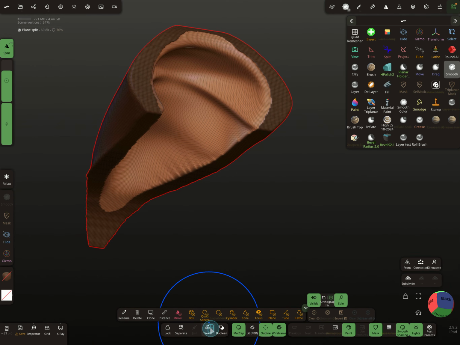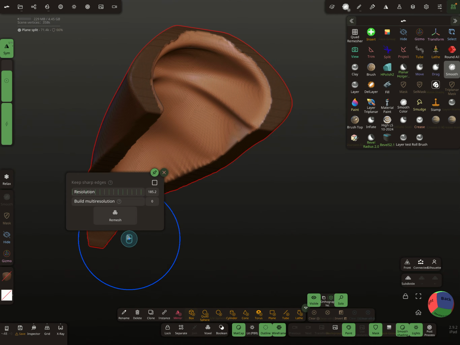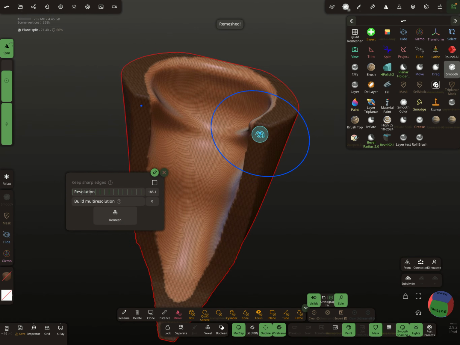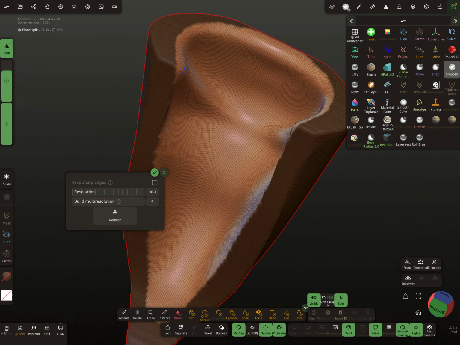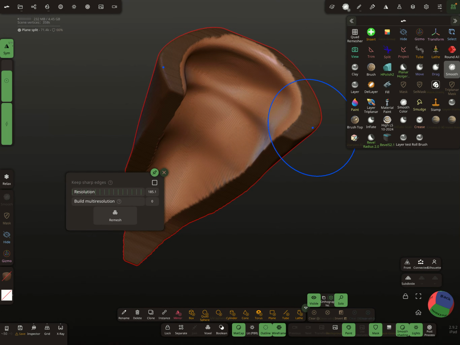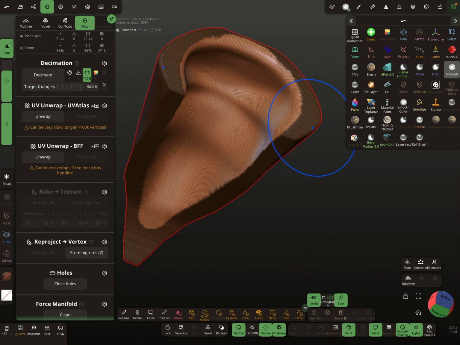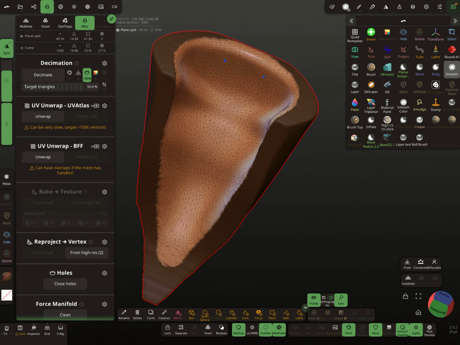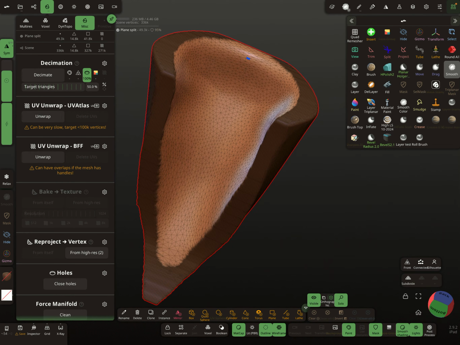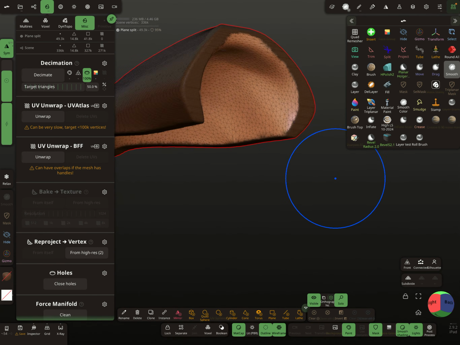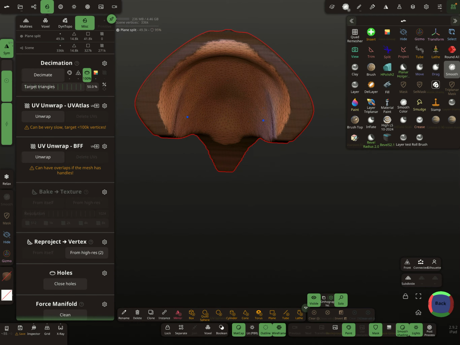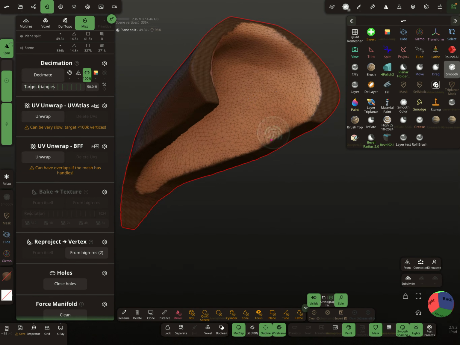So from time to time you have to do a voxel remesh. So remesh, and we can also use decimation from time to time. So then there are not so many vertices to smooth. So it looks okay. Here a little bit more and here.